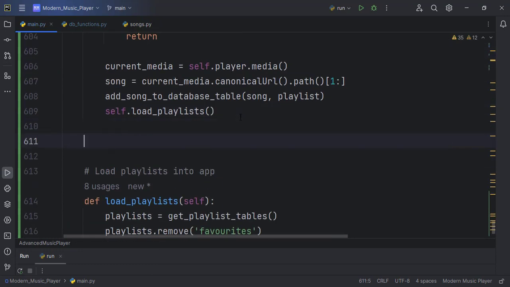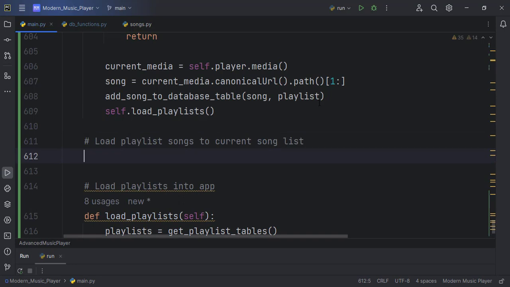So, load playlist songs to current song list.